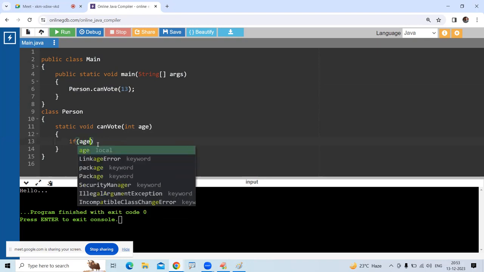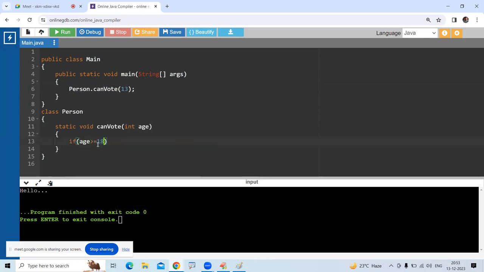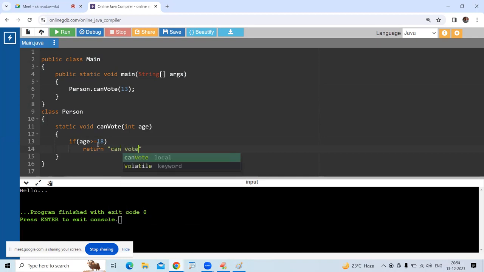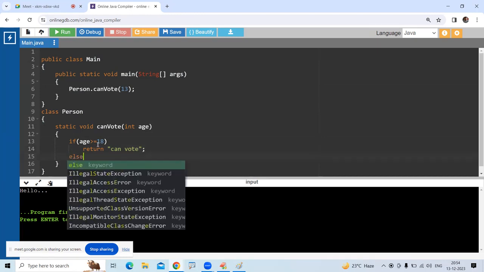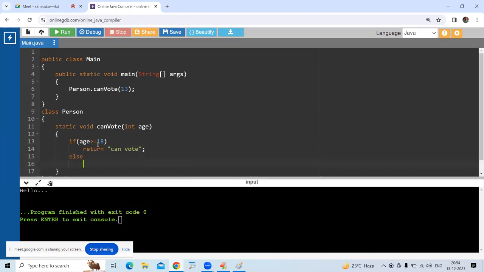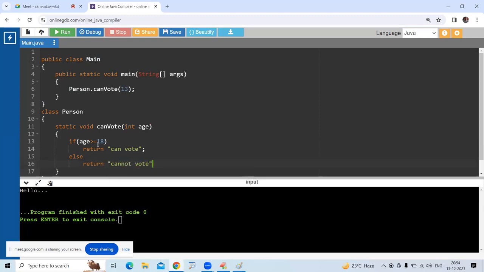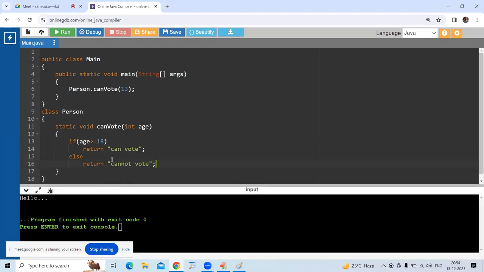If the age is greater than or equal to 18, normally we write like this, return "can vote". Next one, else return "cannot vote". This one I already explained in the last class.